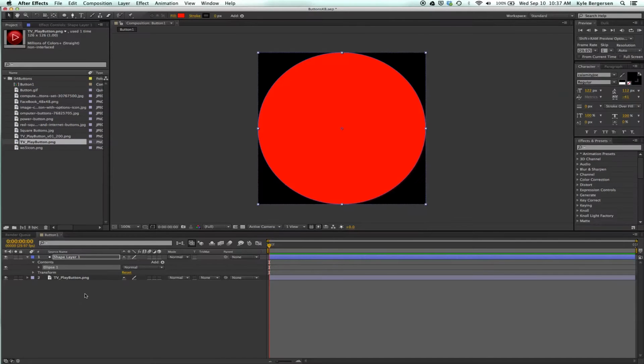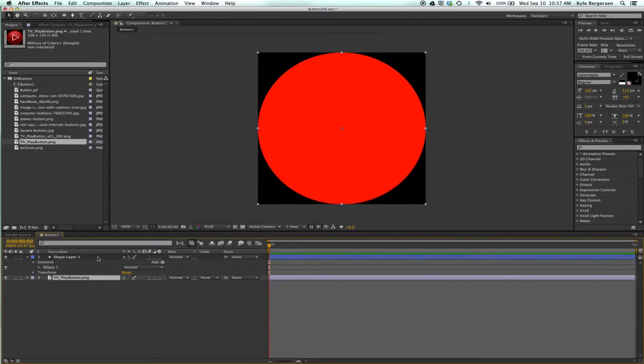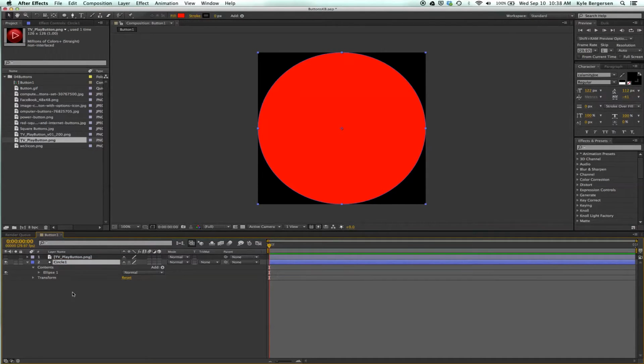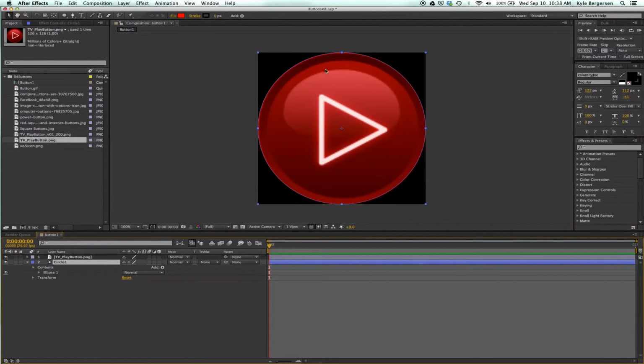And so with this deselected, we will now double click on the shape tool, and we have a new shape layer. I'm going to drag my reference on top of it. There we go. Click off the eyeball for a second. And so I'm going to select the shape layer. I'm going to hit circle 1. And the first thing that we want to do is we're going to kind of create this dark edge that's around our circle.